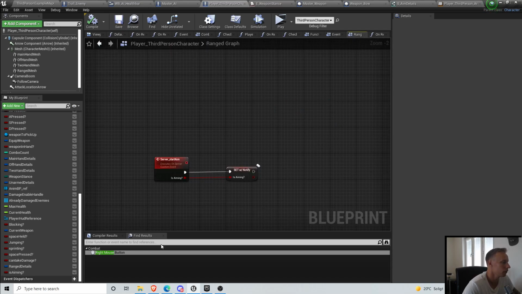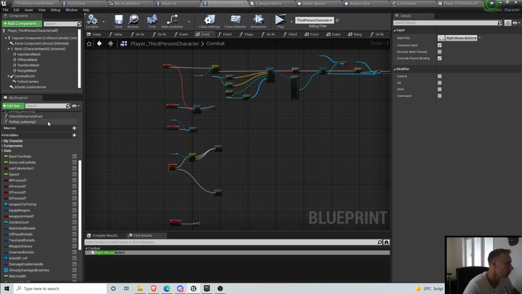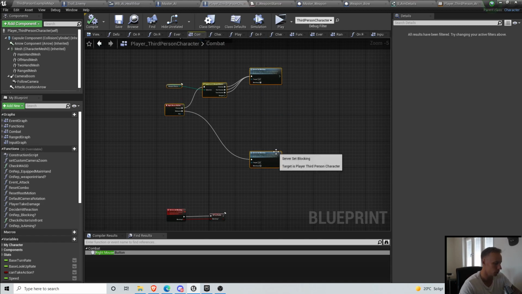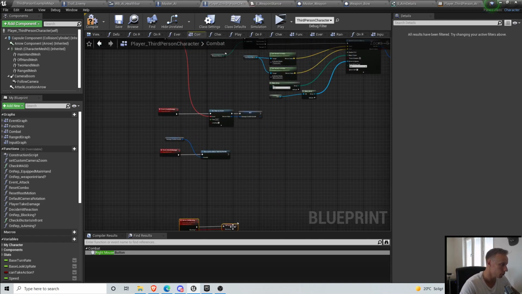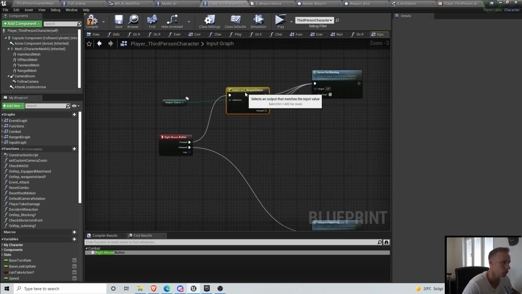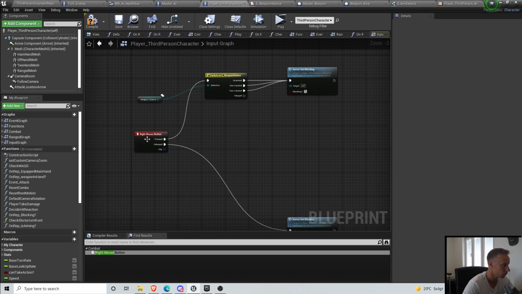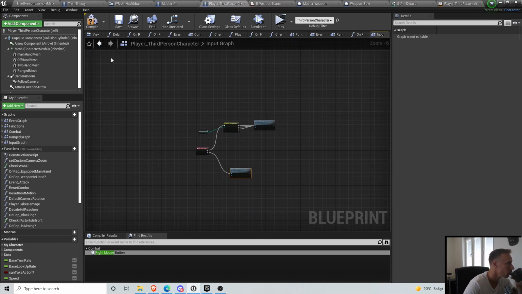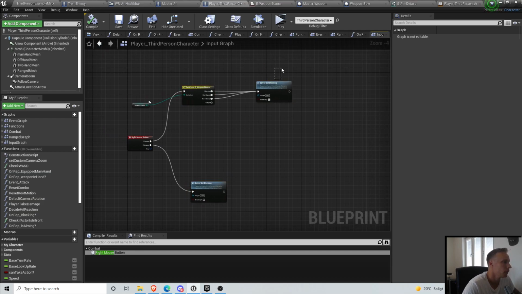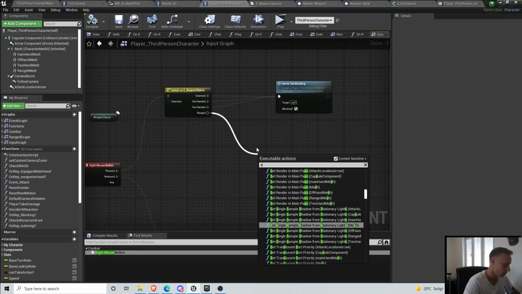So if we go into our right mouse button back again, where is this? It's in the comments. Actually, I don't really like this. I'm just going to do another function called input graph, because this is an input thing, it's not a comment thing. The functions themselves can be in a different graph, but the input graphs should contain all of the input. This is actually why you should use a player controller. If you use a player controller, you have all the inputs in the player controller. But yeah, this is fine as well. So far, I've not experienced any issues doing it this way. So if the right button is pressed and we are ranged, we're going to start aim.